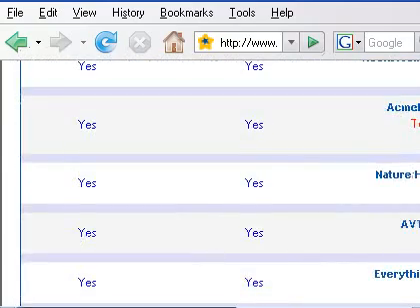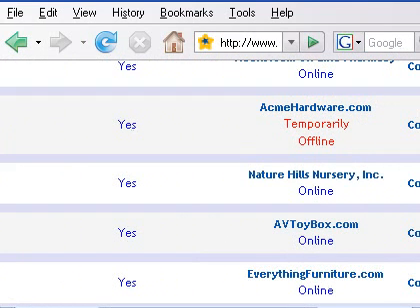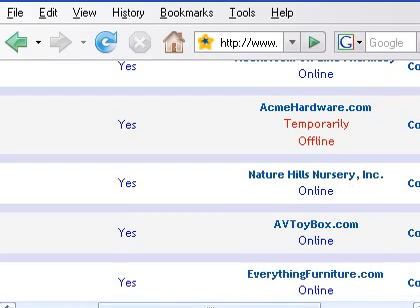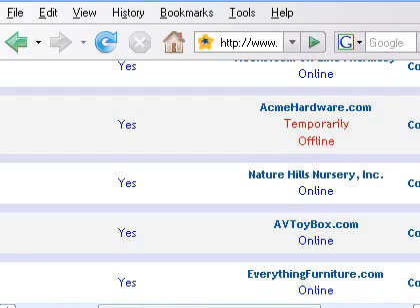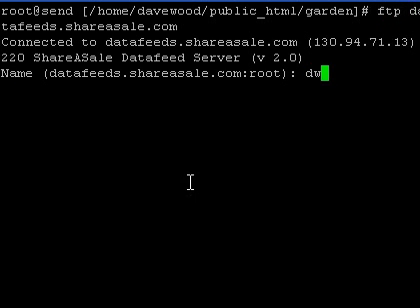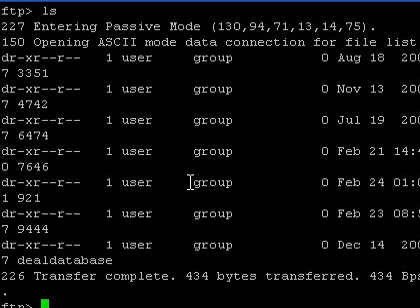And which one are we going to use today? Let's try Nature's Hill. What is that one? Let me lift this up so I can see what it's showing. Nature's Hill 4742. So that's the one I'm going to use. Okay. I'm going to do all this from the server. If this looks kind of scary and esoteric, don't worry. This isn't the only way to do stuff, but I find it's pretty easy for what I want. So I'm going to FTP into the site they tell me. Username, password. Alright, I'm in.